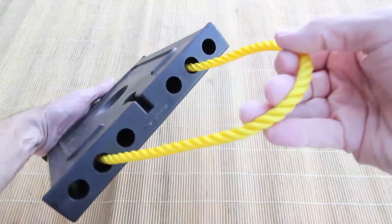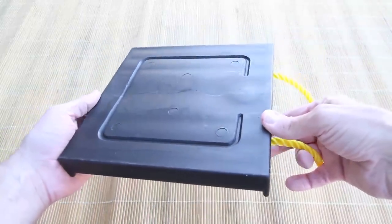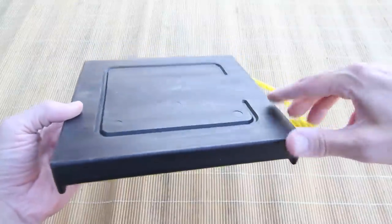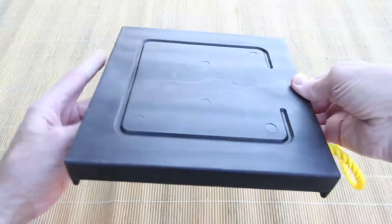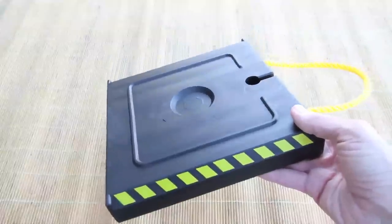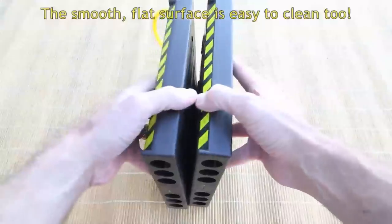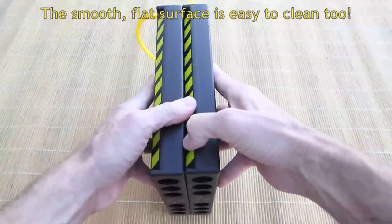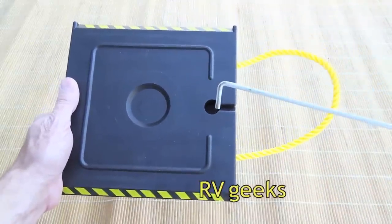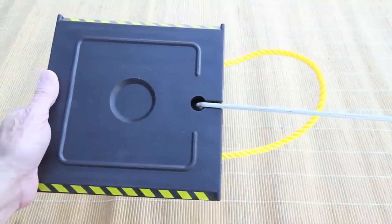The rope handle is securely attached and makes it easy to retrieve the blocks after use. Unlike some of the less expensive blocks on the market, these are virtually flat on the bottom. The only area of the bottom that isn't perfectly flat is a groove — an ingenious design feature, as the top has a matching ridge. The purpose of the ridge and the groove is so that they fit together like a key in a lock. When the weight of an RV presses these blocks together, they lock in place and can't slide off each other. The notch on one end of the block is designed for a standard awning rod to slip right down into it, making it easy to move the blocks in and out from underneath the RV rather than reaching underneath.